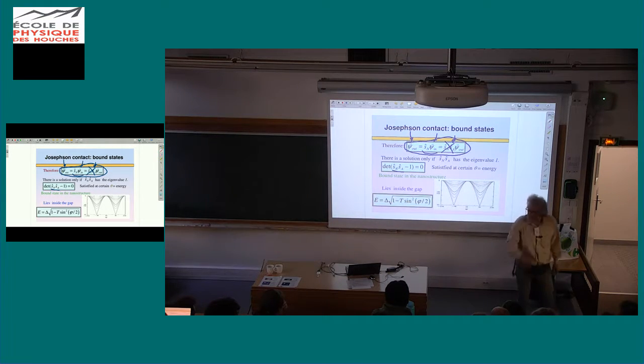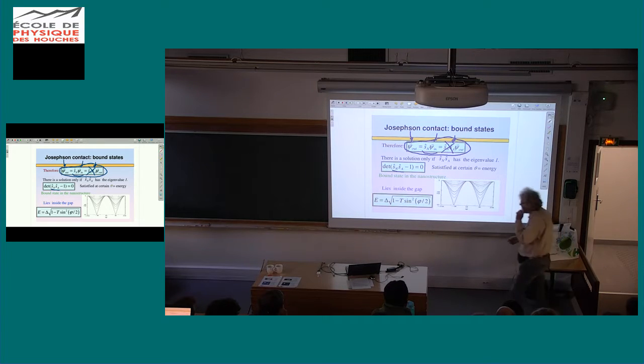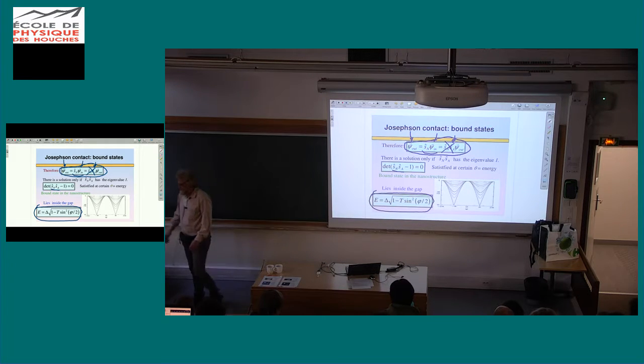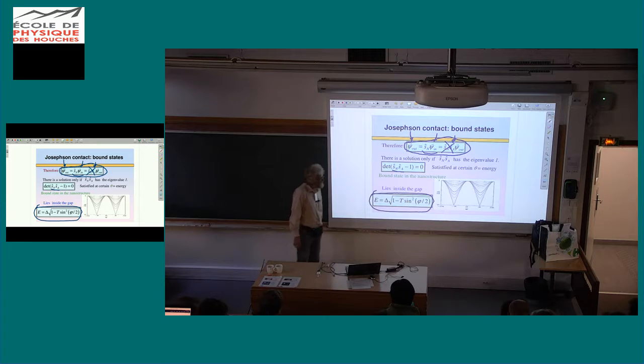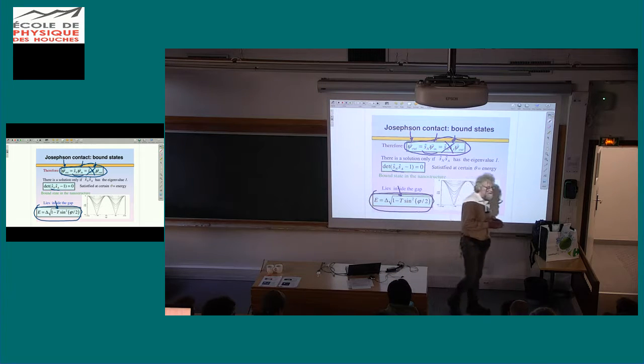Very good. So we have an equation to solve. The scattering matrix of the Andreev part does depend on superconducting phase and energy. So as a result, we find the energy of the bound state as a function of phase. Good, here it is, here's the expression. Again, this is the beauty of the scattering approach. You can express your answer in terms of the transmission coefficient. So this is for one channel, of course. If you have more channels, you have a sum. You have many levels, many energies with individual transmission coefficients.